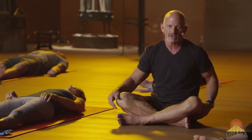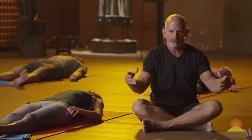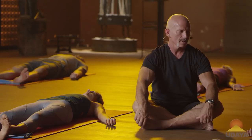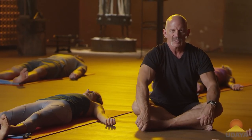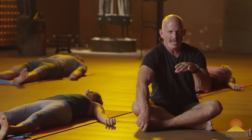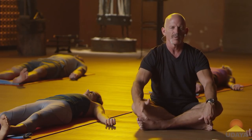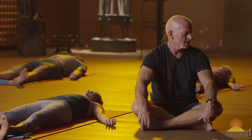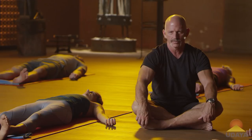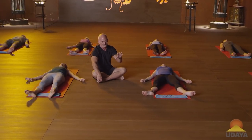Make sure in Savasana you make yourself comfortable. You want the feet to fall open. You want the palms to fall open. I would stay with the rhythm of the breath. I wouldn't necessarily control it. I would let go of my control of the breath, my pranayama work, and I would just be with the rhythm of it. Feel the subtle and the natural shallowness of the inhale and exhale. And the rhythm. And the pulsation of the breath.